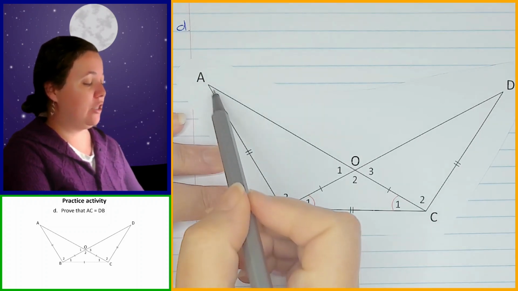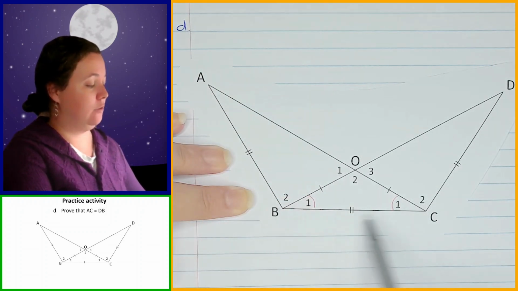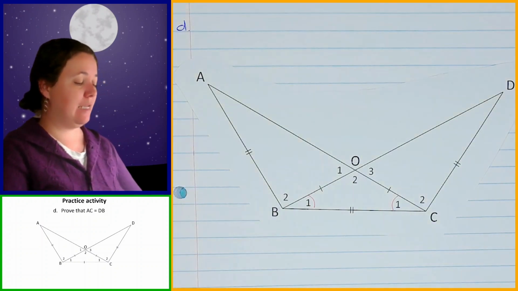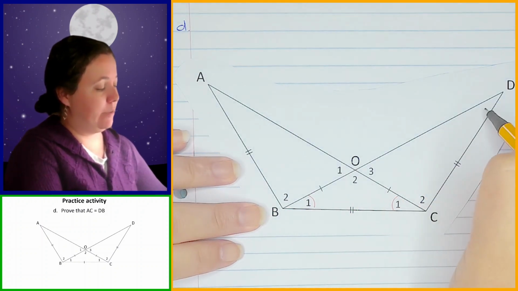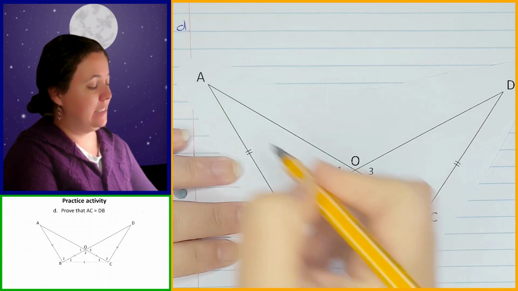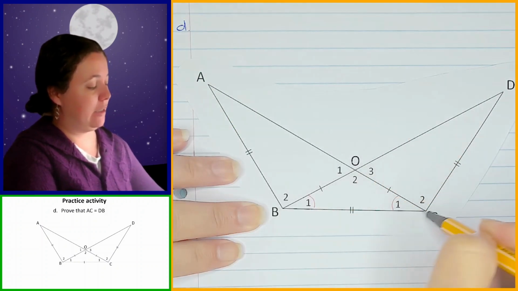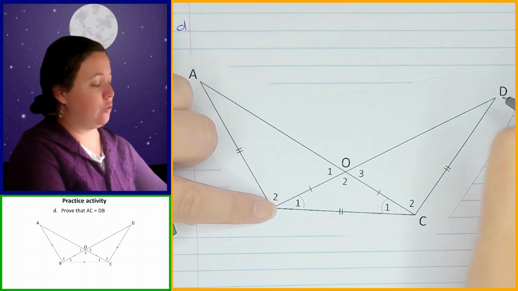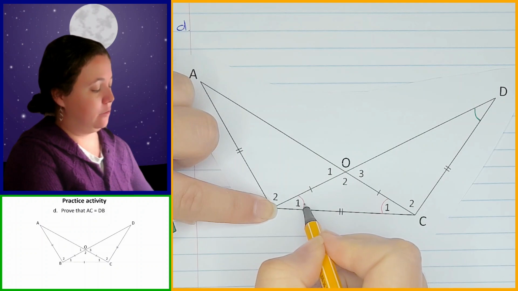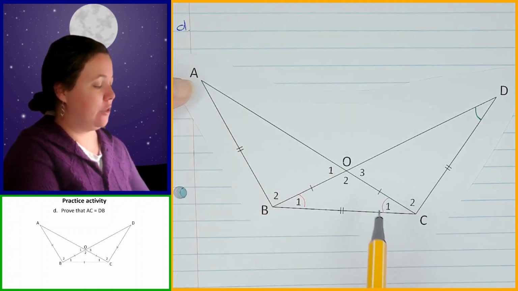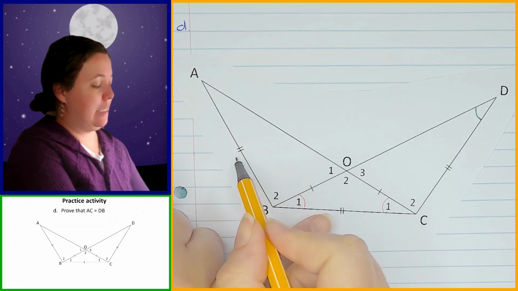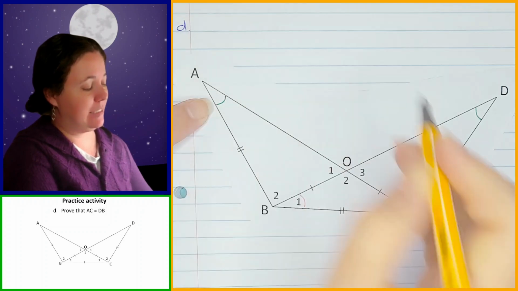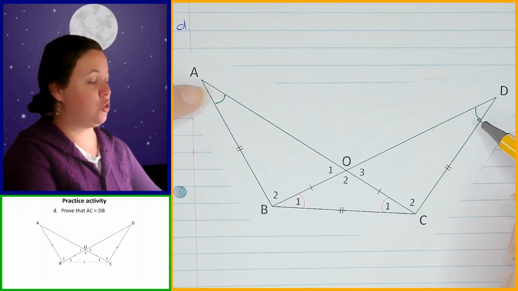Then, if you look over here, this is also an isosceles triangle, and this is an isosceles triangle over here, which means that these two angles will be equal to each other, and these two angles will be equal to each other. In this triangle over here, these two angles are opposite the equal sides. So this angle is equal to that angle. And in this triangle over here, these two angles are opposite the equal sides. So this angle will be equal to this angle over here. And because I already said that those two are equal, that means that these two will be equal as well.